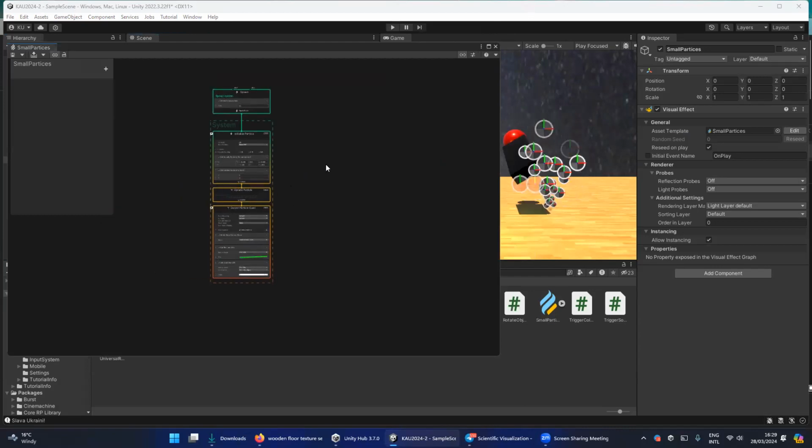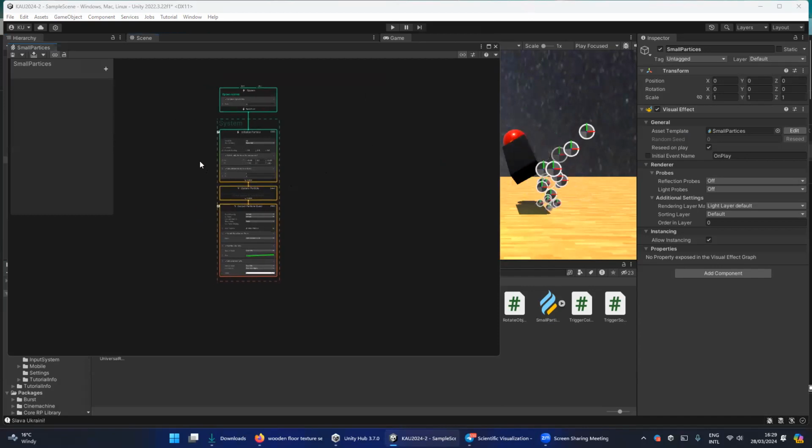Now you see this basic graph here, and there's also this little window called Blackboard. We will not use the Blackboard now, so you can hide it. There's this small button Blackboard.